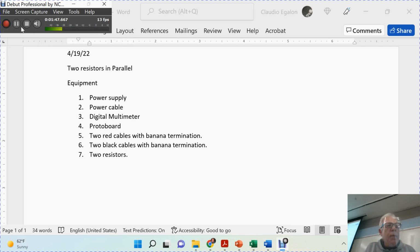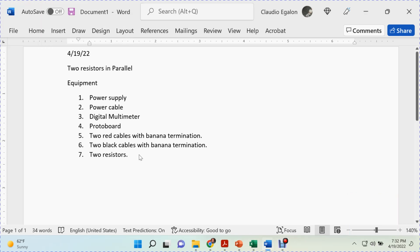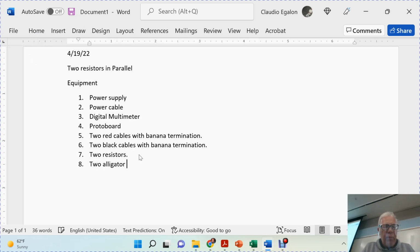Go ahead, and you're also going to need two alligator clips. Start with two alligator clips, and if you need more, pick it up later on. You're not going to need more than that.